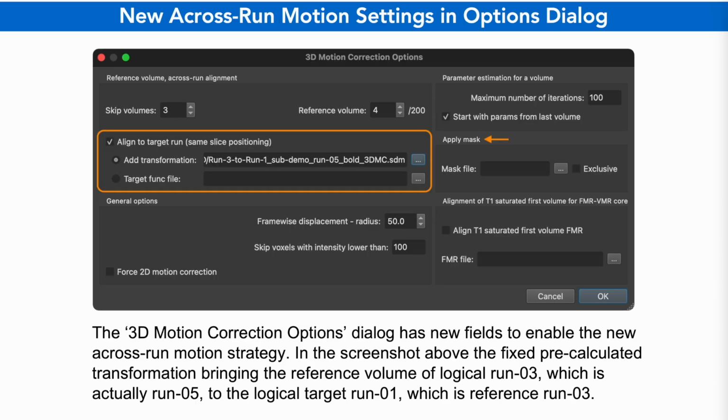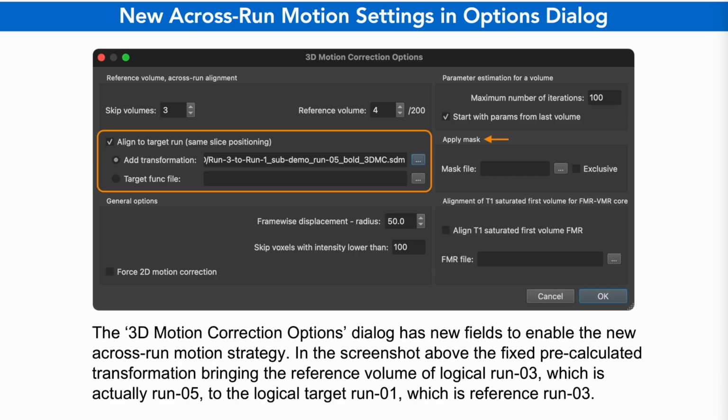And then within the motion correction tool in BrainVoyager, there is now this new possibility. This is the old one, target func 1. Normally, you just gave the target run and the reference, which you see here. And then basically it aligned any volume of your current run to the reference volume in the target run. And that worked usually well if the motion is okay. But if you have lots of motion and many runs and it accumulates, at some point it starts to take a long time. It needs more iterations, and sometimes it even fails. So in that case, this is for me a good development because now we have a kind of safe motion correction across runs.